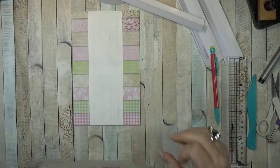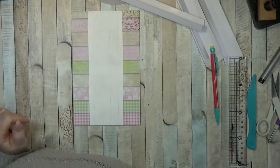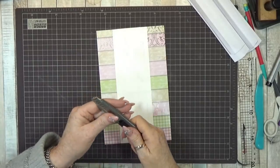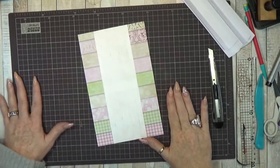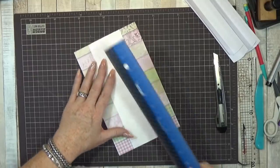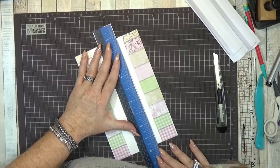Next step. First, take a breath. Take a deep breath, because now it's getting exciting. Okay, now next step is grabbing a knife and a cutting mat, and now we are going to make an incision on that first one.